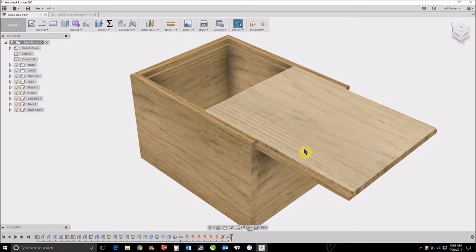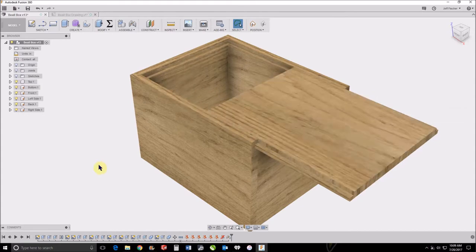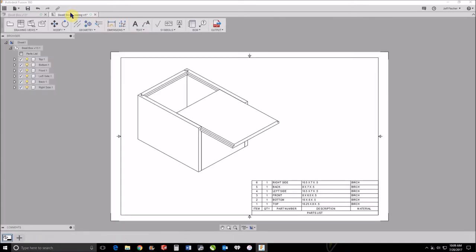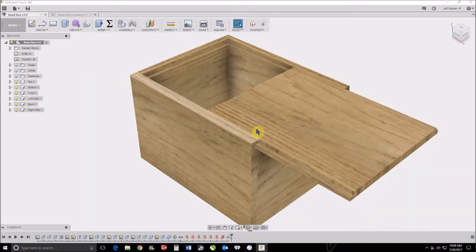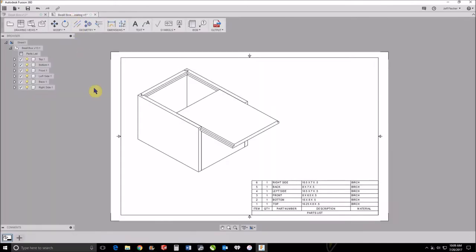The thing that I want to show you here is that it's another sliding lid box. But creating it in Fusion 360 I was able to generate a parts list and that to me is incredibly powerful and a time saver as well. So after you create your box, after you create the 3D image, you open up the drawing software, which is basically what you're going to print from. And up comes your line drawing of your box. You can have it shaded, but I prefer line drawing. It saves on the ink.